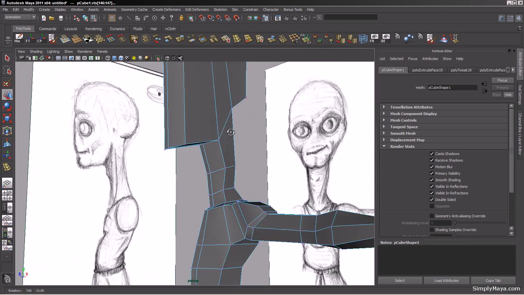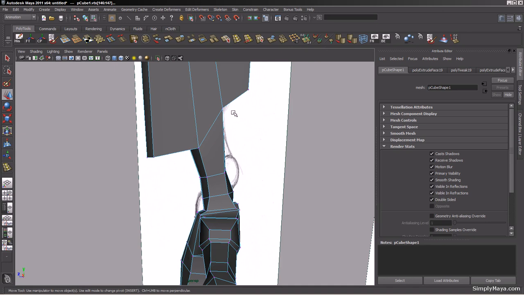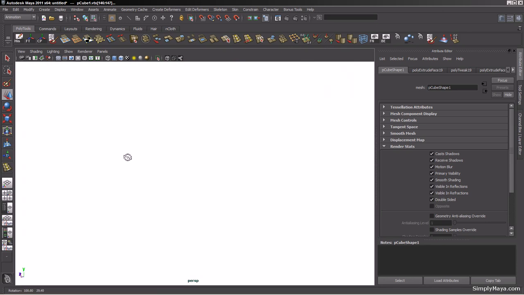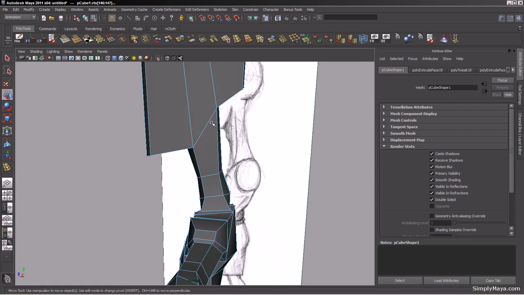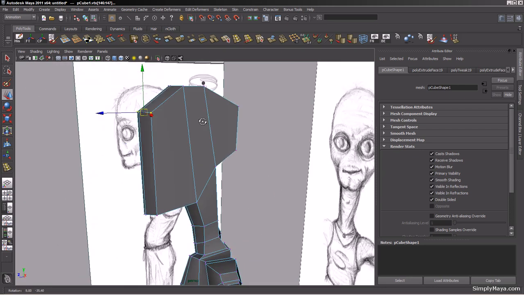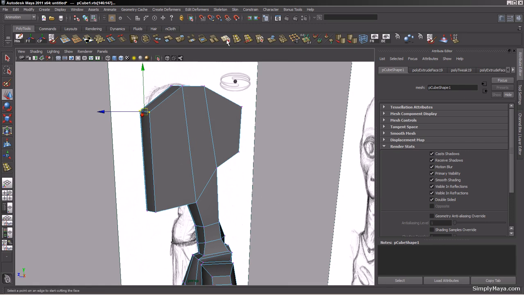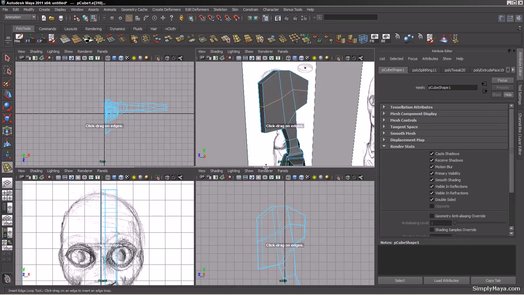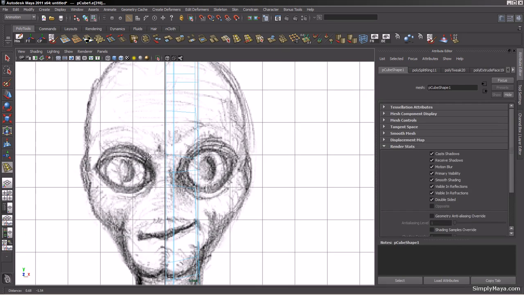And what we'll do in the next section, we'll detach the neck from the head so we can pull that out, and we'll start adding some extra geometry on the underside of that anyway. And what we'll do first of all is just put a loop in there just to see where the eyes will be. Yeah, that's through there, so that's pretty good.